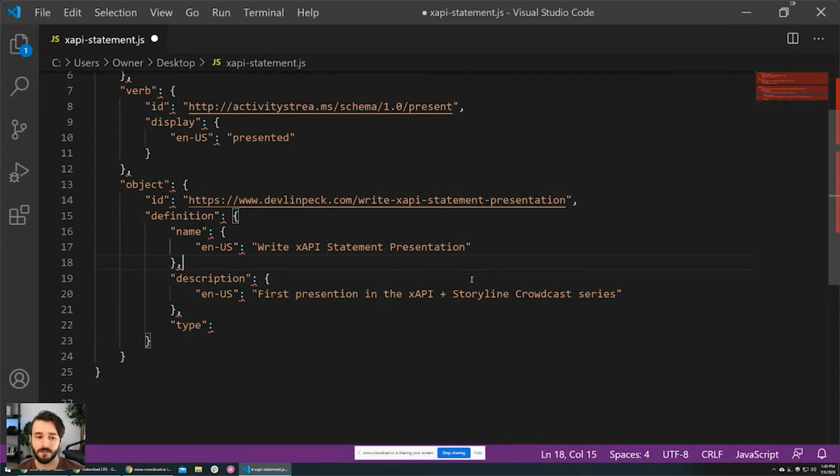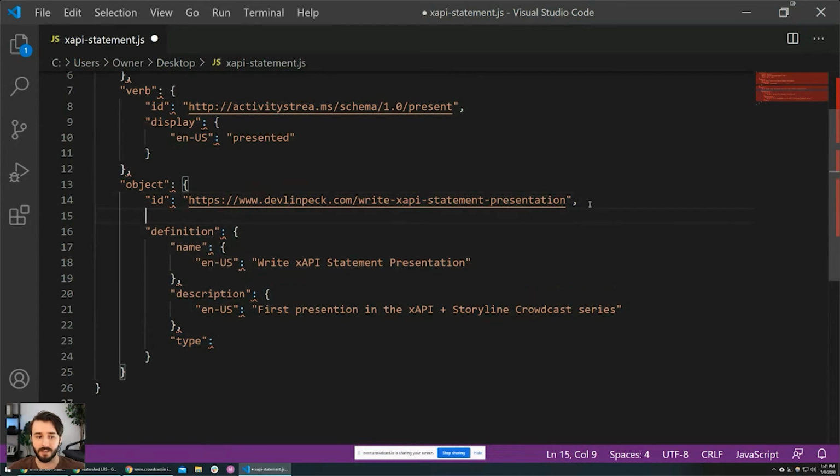But the object can also be a person, an actor themselves. So I could say Devlin greeted Susie. In that case, Susie would be the object, or Devlin coached John, or whatever it is. So the object in that case wouldn't be an activity. You can also do things with, that gets more complex. We're not going to dive into that here. In 90% plus of cases, the object type will be an activity.